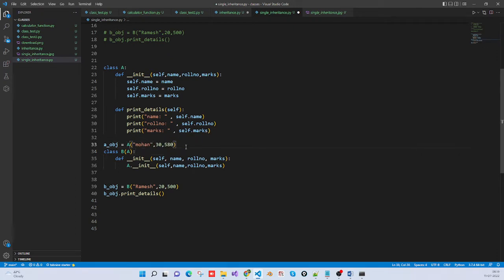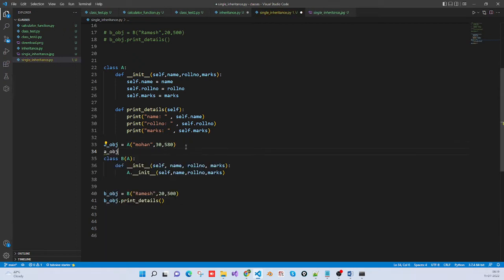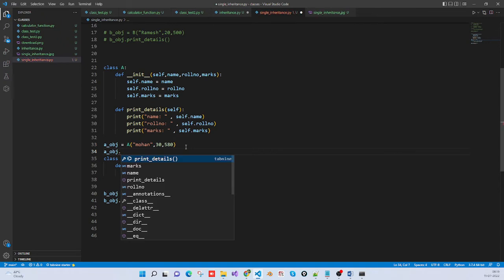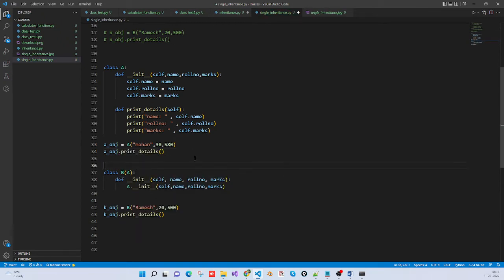Now if you observe this one, A underscore object dot print details. Now run it.